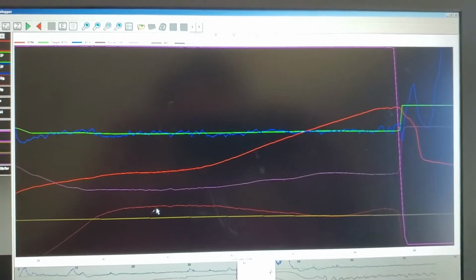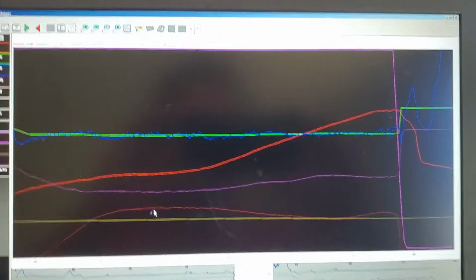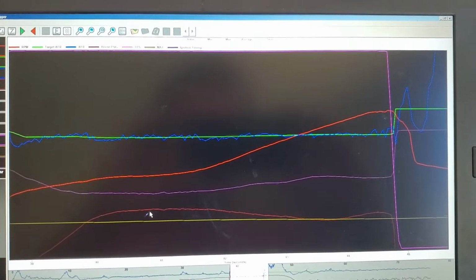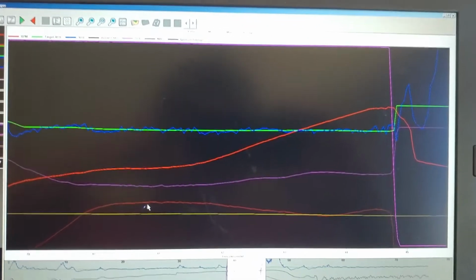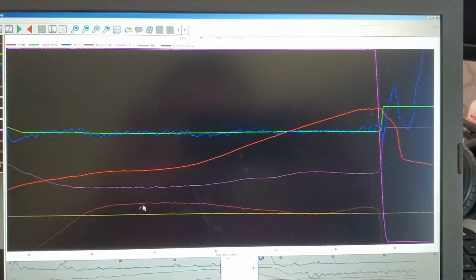Let me pull up the data log and dyno graph from the high power run, and I'll put in a video that I shot of the car on the dyno, and we're going to call this one done. And some final thoughts after that.